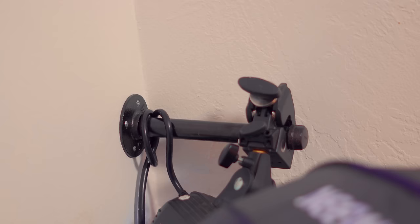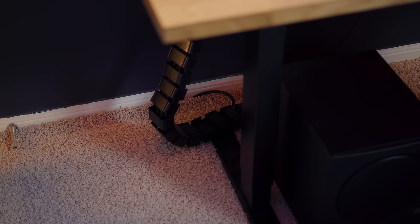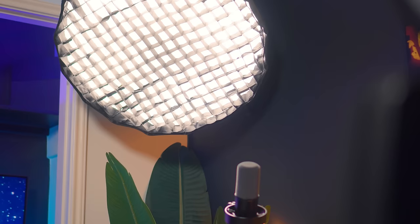So if I wanna take video calls, if I wanna game, this thing will light me up very well. And if not, I could just use it as a backlight. And I have it mounted on tubes. These are just pipes, like some metal pipes. I gave them a glossy black look, and the wires, I just have them routed all the way through to the floor, into the carpet, and they plug into the desk main power source, which again, I also have on a smart plug that I can always just tell Alexa to bring the lights on and she'll do exactly that.